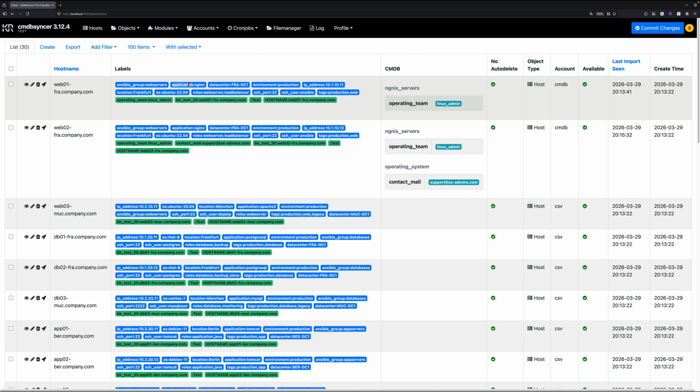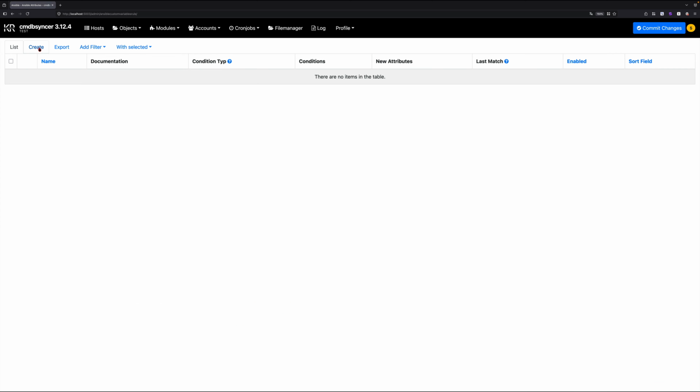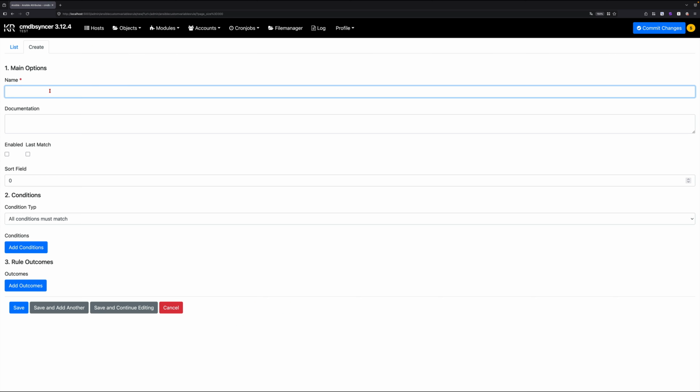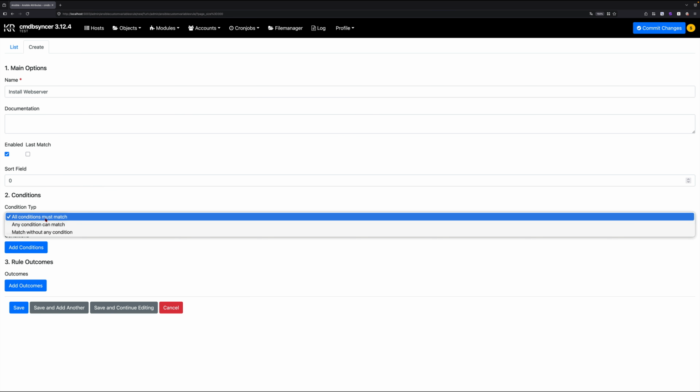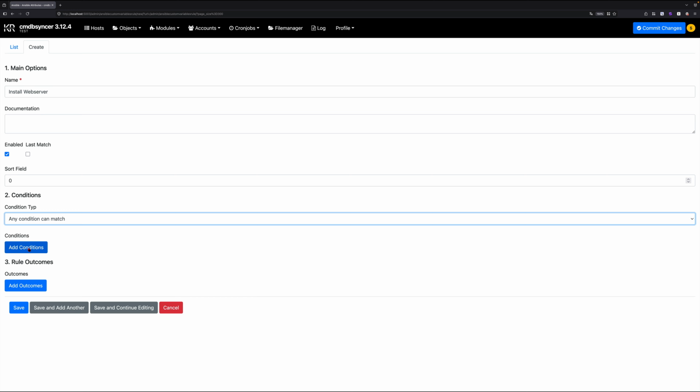Let's say we want to install the Nginx web server if the server's application has the attribute Nginx. For that, I go to the modules, Ansible attributes, and create a new one. I name it install web server and set it to enable. Any condition I set here can match.